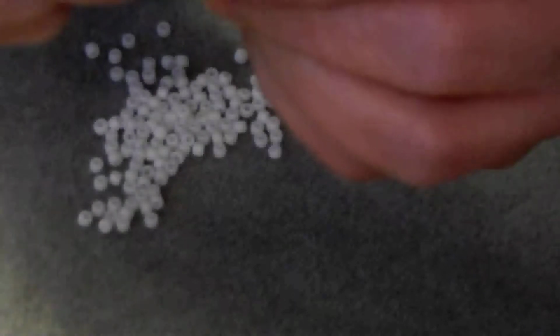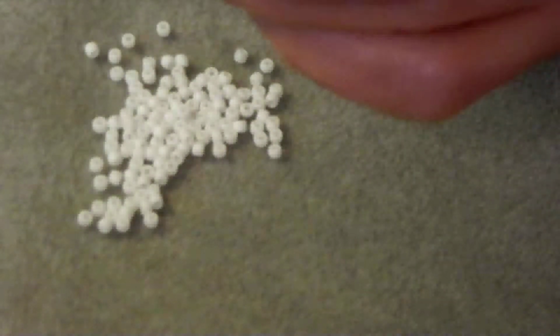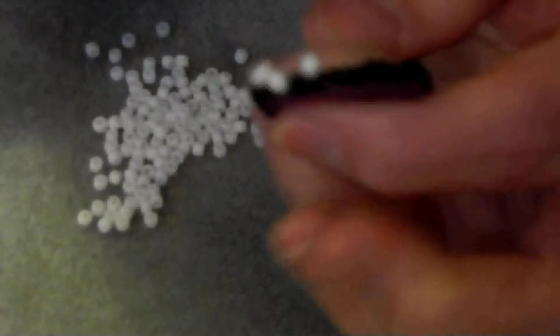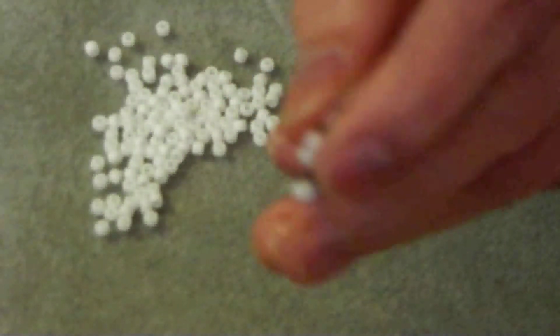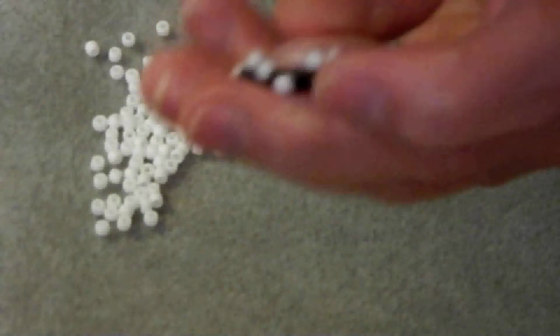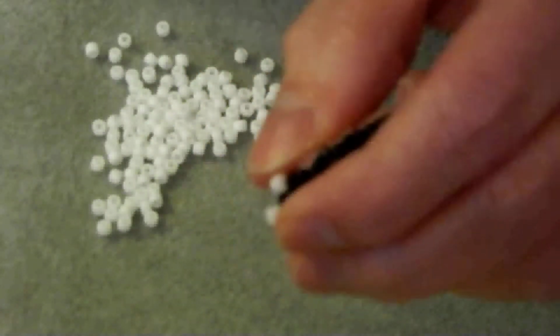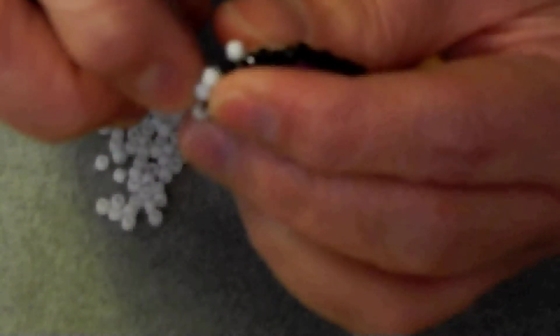Now some of my beads are a little loose, and as I'm going through, my felt wobbles a little bit, and I have to keep using my finger to push my beads towards the top and hang on to the felt. But as we go around, this will all tighten up. Okay, so we went through a bead. Now we're going to pick up a bead, skip the next bead from the one we went through, and go through the bead after the skip bead. Pick up a bead, skip a bead, go through a bead. And that's pretty much it all the way around.